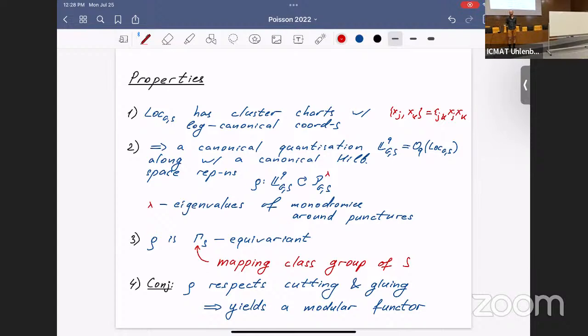So this we cannot have, but we can have charts in which, in each chart, we have these global exponents of Darboux coordinates, and then we have some very nice combinatorial gluings between the charts. Right? So that's kind of the game here. If you have that, then you automatically have a canonical quantization of the algebra of functions by simply quantizing all the charts and then quantizing the gluing data.